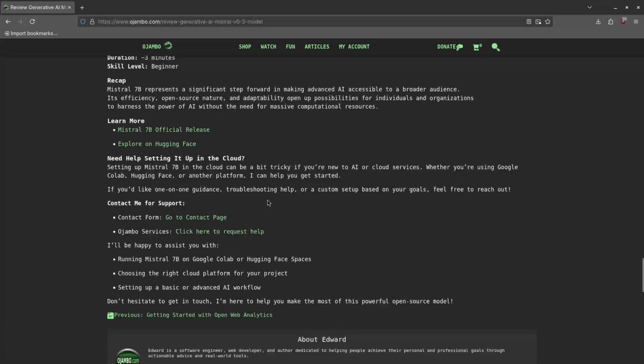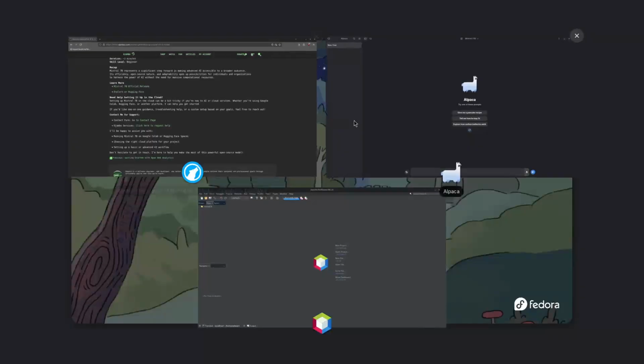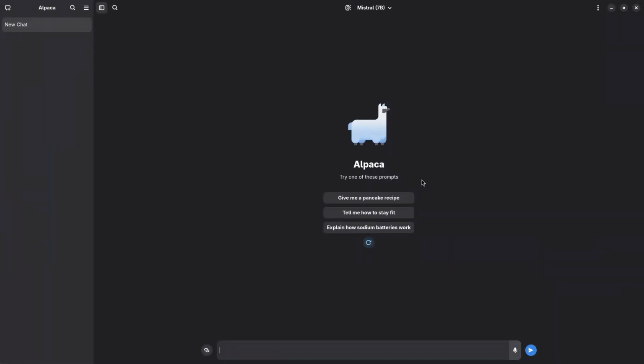Okay, now with that out of the way, let's actually get started here, and I'll show you. I'm going to minimize this. We'll come back to NetBeans here for the results. So I have the application, as I told you, it's called Alpaca here. One thing I like about this application, it's very easy once you install. This is for Linux, of course.